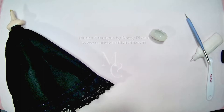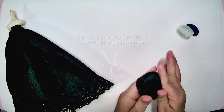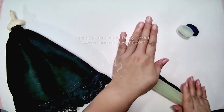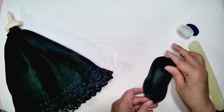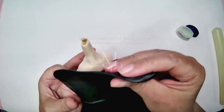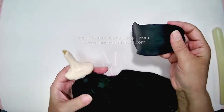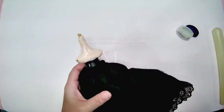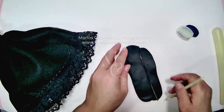We're going to highlight the area of her neck — we're not going to pay too much attention to clavicles. In this case we're creating a little girl, so we're trying to keep those features as soft as we can. We're going to continue working with the torso before moving on to the arms — measuring two tablespoons of cold porcelain clay in black. Knead it thoroughly, then make a cylinder and stretch it. We're trying to keep it as thick as possible, so we're not going to thin it out too much.